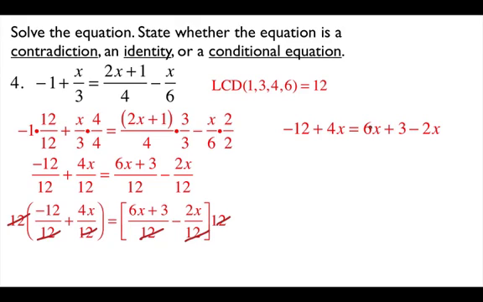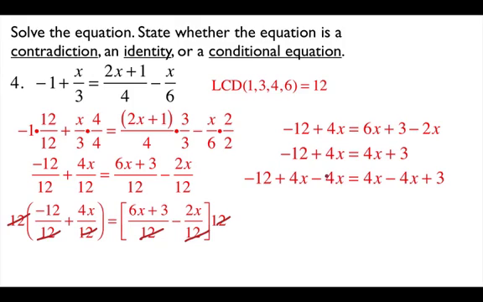And then at this point, I'm going to begin to undo what they did. If I go to the right-hand side, they separated the x's, so I'm going to combine the x's. That gives me 4x. Then I am going to undo this addition of 4x on both sides. And so these will go away, these will go away. And notice that this is going to be a little bit interesting. And this pertains to the second part of the problem. And I'm going to end up with negative 12 equals 3.